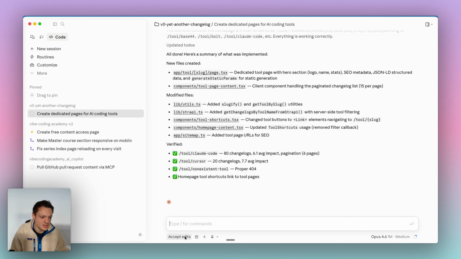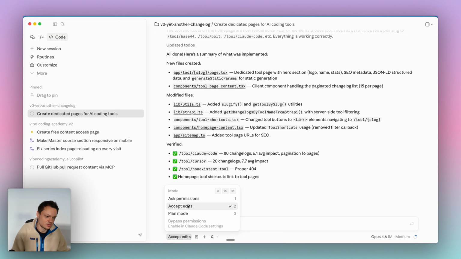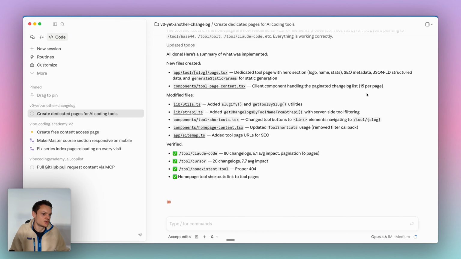You have the major features that you can find from the terminal, that is the various modes: ask permissions, the streaming modes that skip the ask permissions, the plan mode as well, very useful. And you have also that bypass permission mode that you can enable directly from the Claude Code settings, and that lets you bypass any permissions that Claude Code may ask you before performing the task.